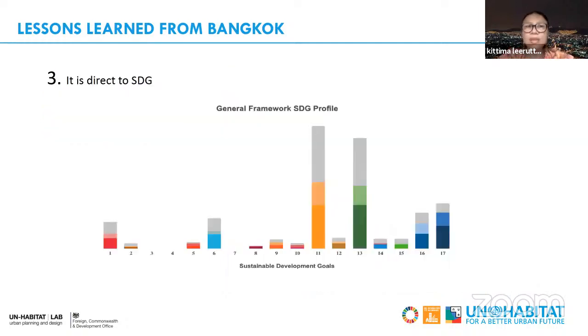Next, please. It's also directly linked to the SDGs because many projects that have been assessed forget the SDGs, but with this tool we can link directly to the SDGs. And this is very clear, as Jean already mentioned, the DSS project is related to SDG 11, sustainable cities and communities, and also environmental resilience at SDG 13. Next, please.